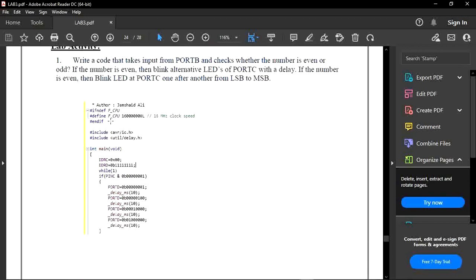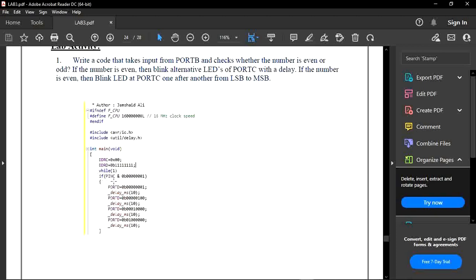First of all, we declare our code: we set the frequency, include the AVR header, include the delay function, and then initialize our main function. With the help of 0x00 we set port C as input, and then send the maximum value to port D and set it as output.